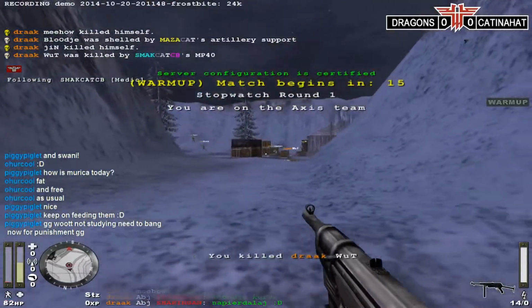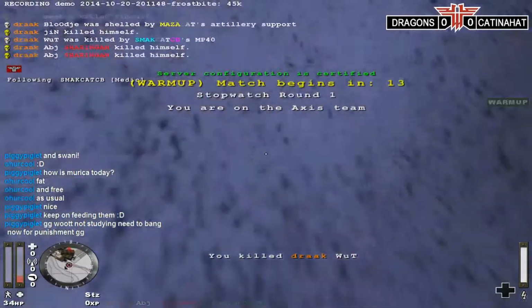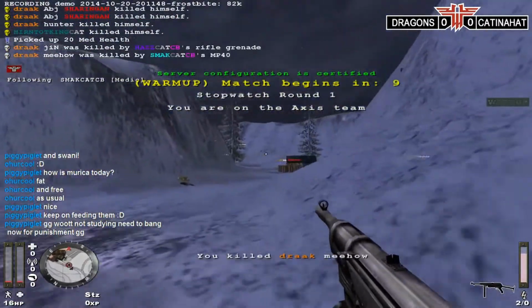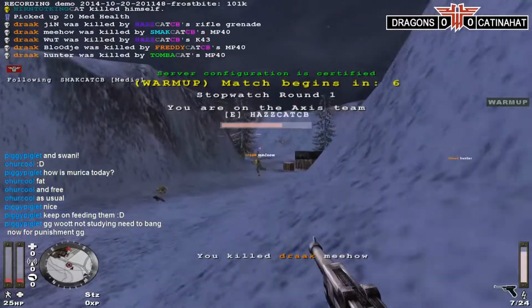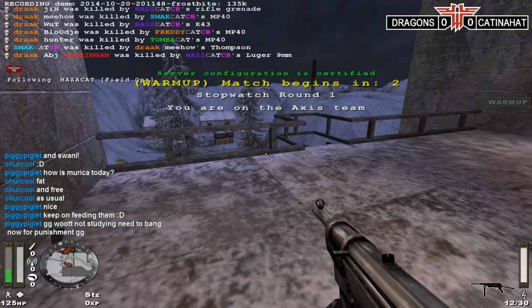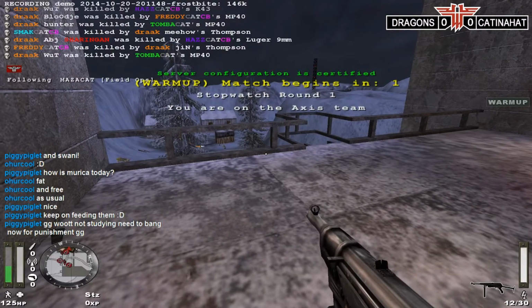Prepare to fight. And here we go, guys. This is Cybergamer Season 2. This is a group stage game between Double Dutch Dragons and, of course, Cat in the Hat. Everything's set up. My overlays are in place. And the game is going to begin on Frostbite.